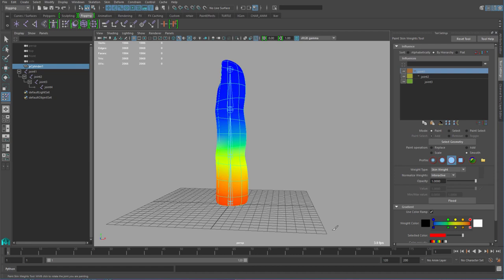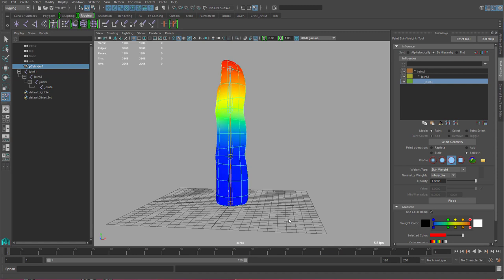One thing that you should know about skin cluster, and this is a really, really, really important thing, is that the sum of all the influences, let's say this is B1, B2, and B3, for a given vertex, let's say this one, okay, the sum of all the influences of all the joints has to always be 1. That means that the value goes from 0 to 1, it's a normalized value, okay? And this is really important to get a predictable behavior. So this vertex here, if it has an influence of 0.6 and then 0.4 for the second one, it will have no influence from the third joint.